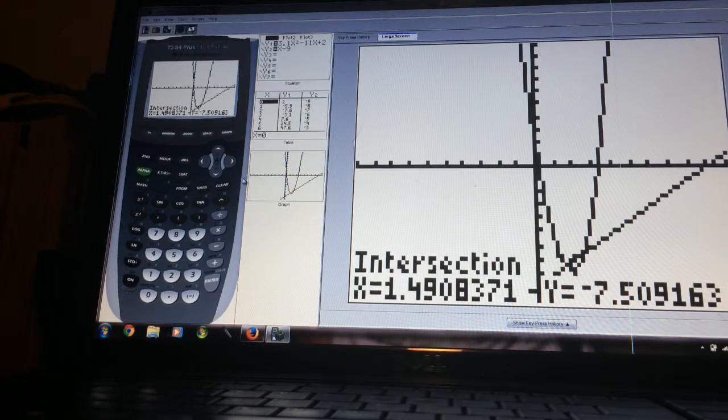Now, some other things or shortcuts that you could use on your handheld device, which I can show you on this one. On your handheld device, you can actually press Alpha F1, and it would allow you to type in a fraction vertically, instead of typing it in horizontally.